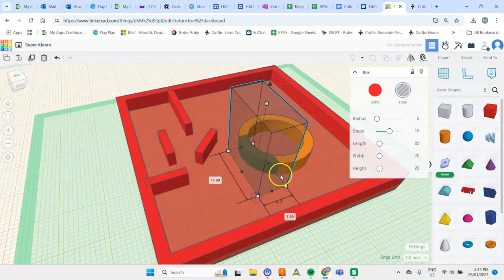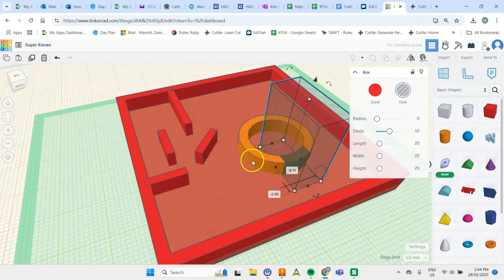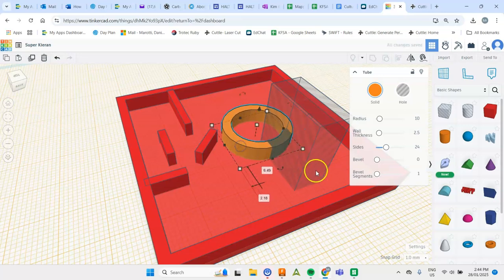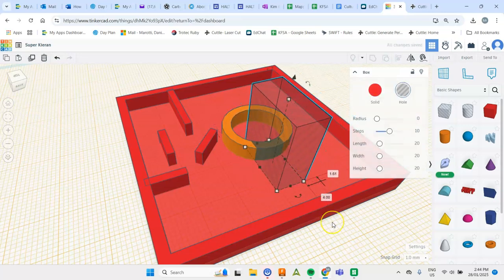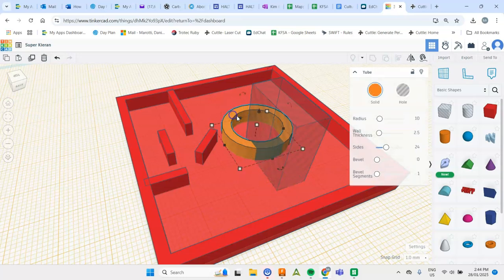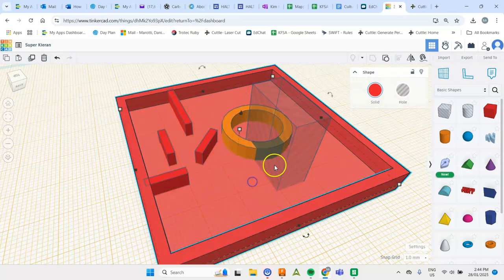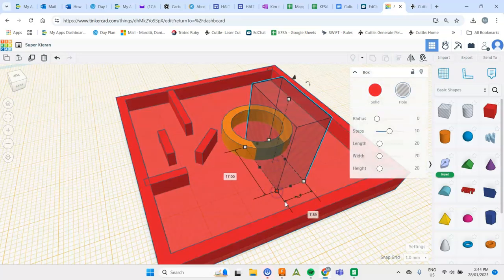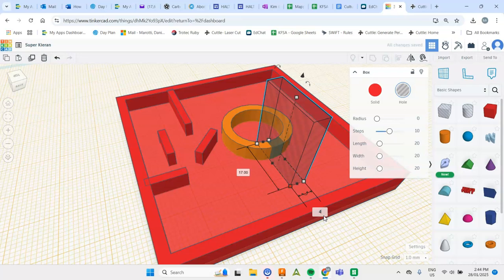The only thing you need to know is that the ball bearings that we're going to use are actually 3.5 mil in diameter. So what that means is with this little slot that I'm putting through this tube, I need to make sure that the slot is wide enough for the ball to go through. So if the ball's 3.5 millimeters, I'm going to make sure that the channel is probably at least 4 millimeters. So it gives it enough room.